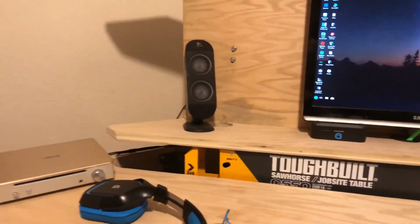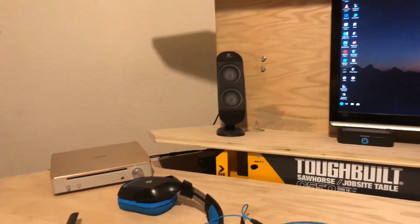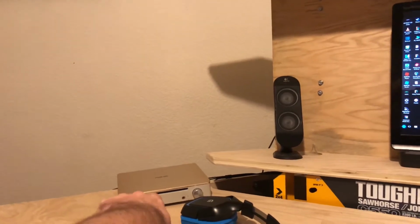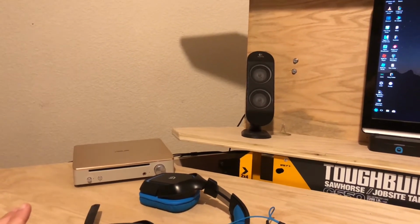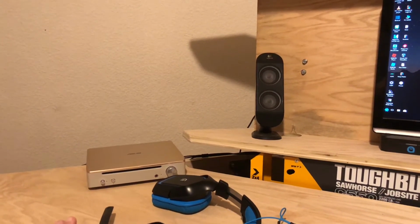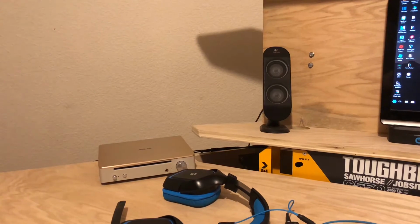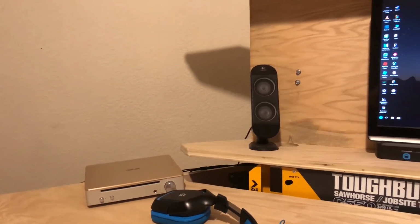So as far as sound goes, when I got everything figured out, using my 5.1 setup connected into here versus the motherboard, really not too much of a difference as far as volume, but clarity is another story. I noticed that when I had them plugged into my motherboard, I didn't have to turn them up too loud or too high to get crazy amounts of volume. But this thing, it wants you to crank it up, but when you do, it doesn't distort, it doesn't crack, and you don't get any feedback from the speakers at all. So it will stay dead silent even on max volume until audio is supposed to be coming out of it, which is pretty cool. So the sheer silence and crispness is the advantage you gain with this, at least for me, that I've noticed with my speakers.